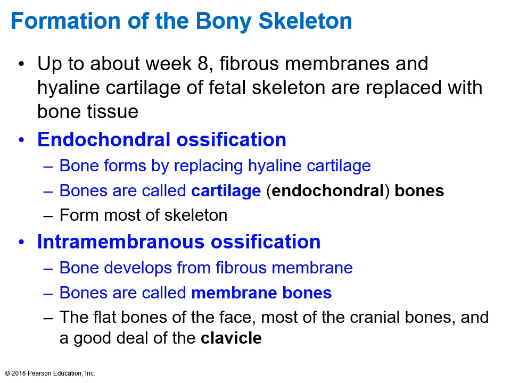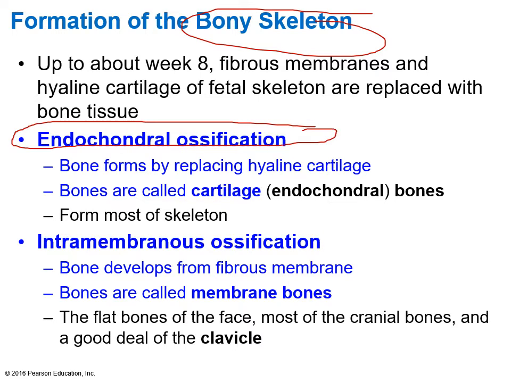So the question then is, how exactly do we do the ossification? How exactly do we form the bony skeleton? What we see happening is that we have two methods. The one that is preferred is called endochondral ossification. In endochondral ossification, and I'm going to show you an image of it in just a second, the hyaline cartilage, which was our starting point for the skeleton, is slowly replaced by the bones. The bones are then often called cartilage bones just because of their origin point.